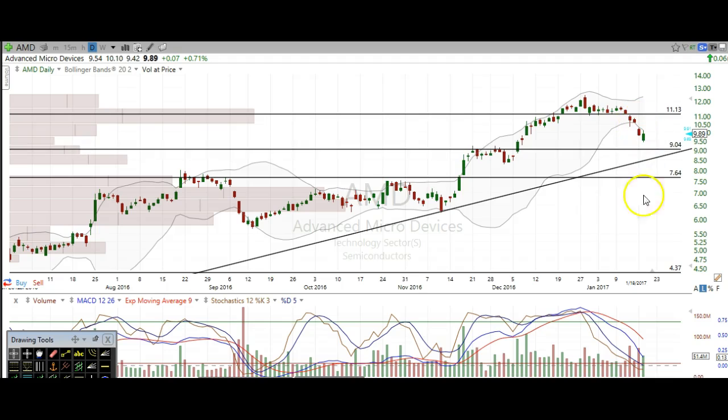So you can get a nice entry down here, and it doesn't mean that AMD is going to be headed all the way to $14, but I definitely think that it can head higher somewhat from this level, maybe come up here and fill this gap at about 1050, something like that. So those are the levels that I'm seeing on AMD. The next one we're going to take a look at is Amazon.